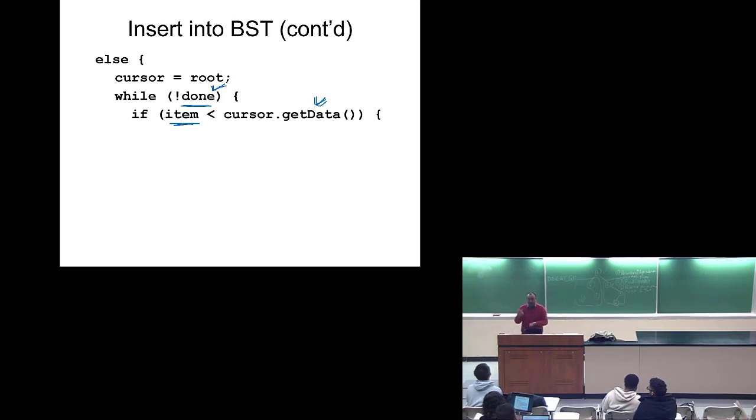Whether left is null, yeah. If the left is null, then we are done, right? We can plug it in there, very good. It is less than that thing, and we should check if it is less than root, but do we have anything there? If we don't have anything there, then we are done. Let's plug it in there, right?